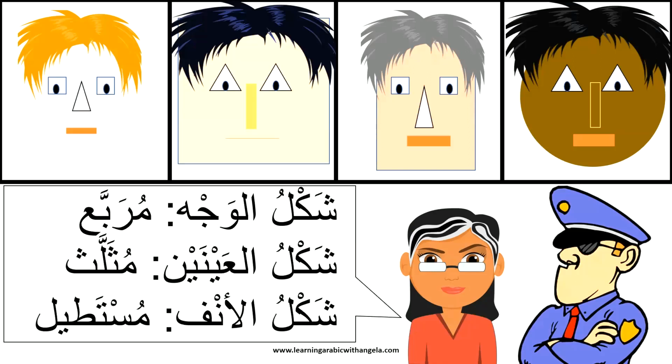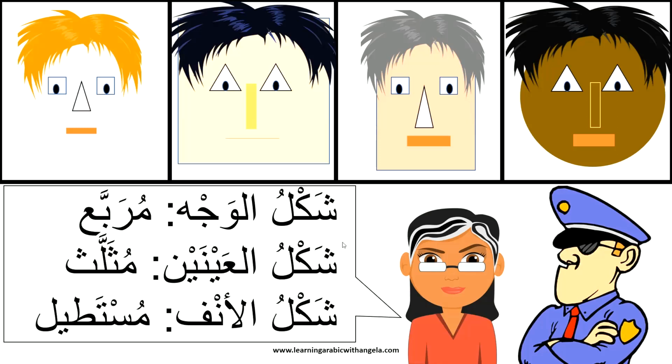So the lady is saying, هي تقول شكل الوجه, the shape of the face. Again, we're skipping over here to the next letter. شكل الوجه, not شكل الوجه. We're trying to assimilate the sound because before the alif lam, we have a word which is شكل, which means shape, shape of the face.